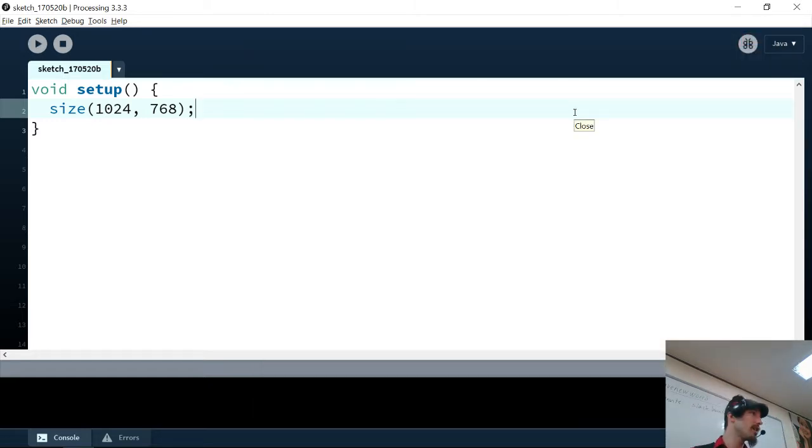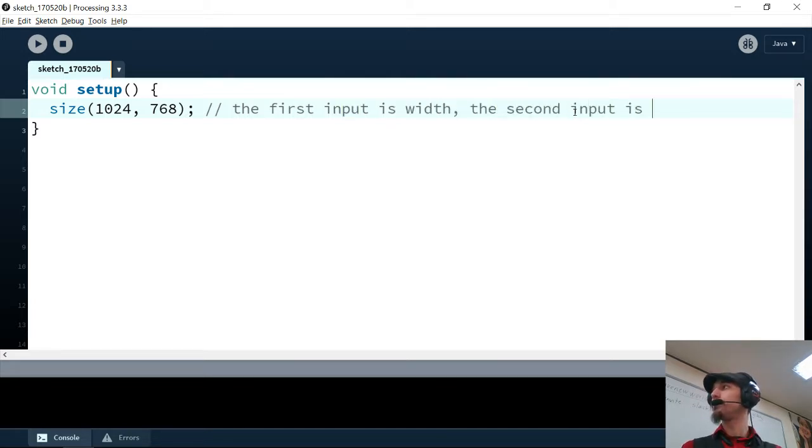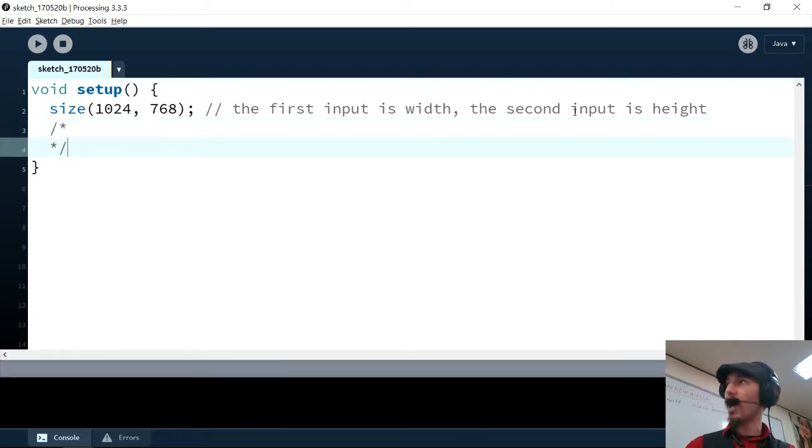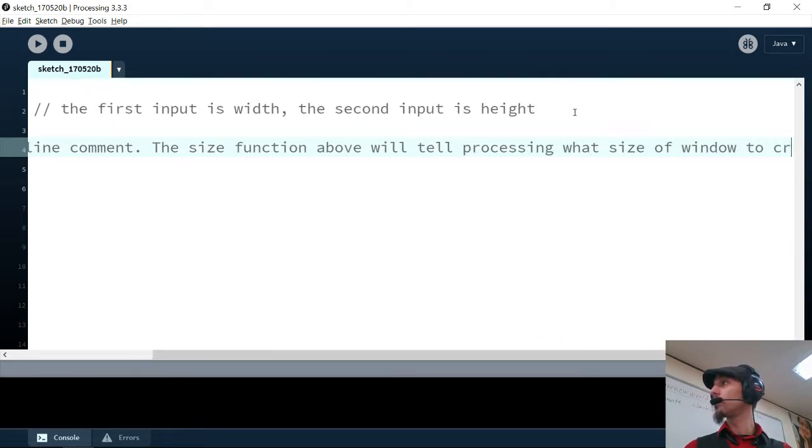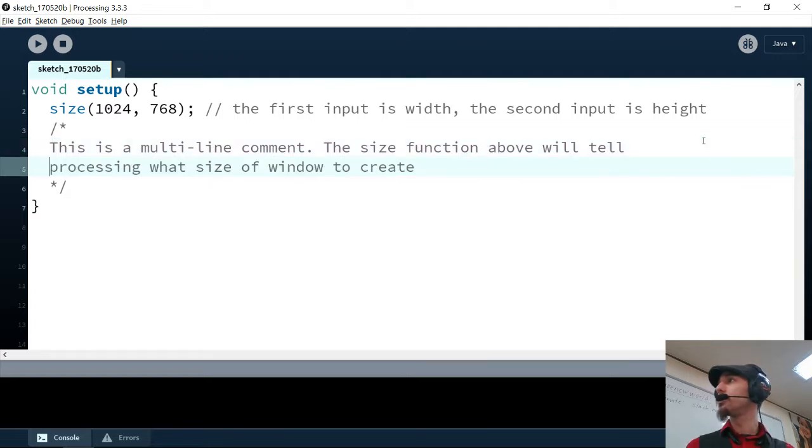Now, how are you going to remember all of that? Well, programming has a wonderful idea called a comment, where you can write stuff in your code without it being executed as if it were code. So we can take notes in our code. The way you do this is a double slash for a single line. And if you want to do multiple lines, you can do slash star, which is shift 8 on your keyboard. And then you can end it with star slash. Whoa, and that looks terrible. So let's add a couple of new lines. There we go.